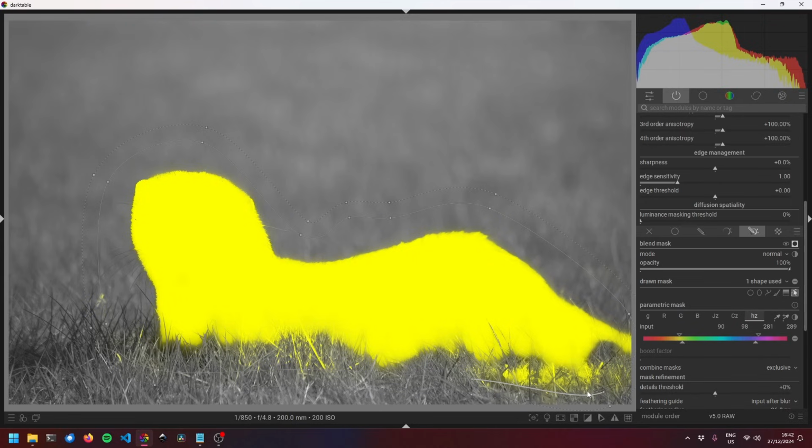So we can refine this mask a little bit. We're not worried too much if there's a little bit of grass that gets sharpened, you know what I mean? We don't have to be too precise with this kind of thing. And I'll show you how to be more precise with your drawn masks in the next example. But for now, that's a pretty good job. We'll just pull in everything that we can, but we're not going to be too worried if it sharpens a little bit of slightly bokeh grass.